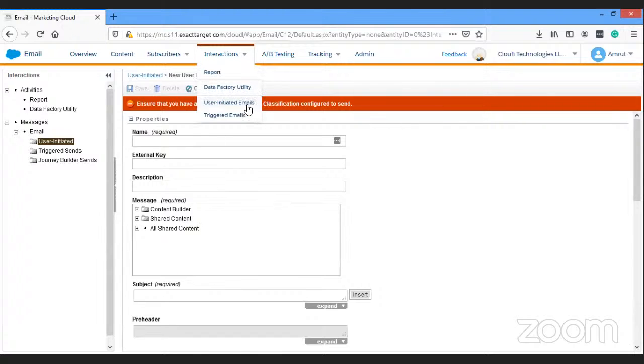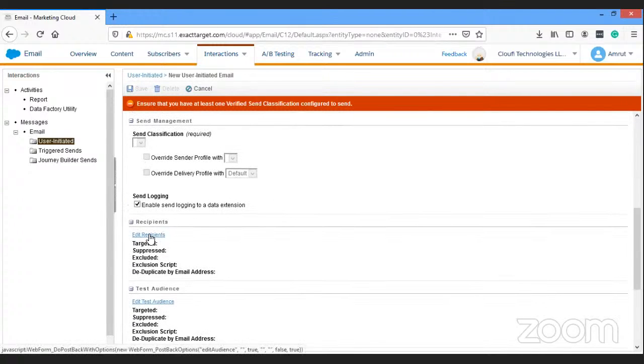So you can create manual emails, manual campaigns by going to interactions and user initiated emails, where you can select the recipients.